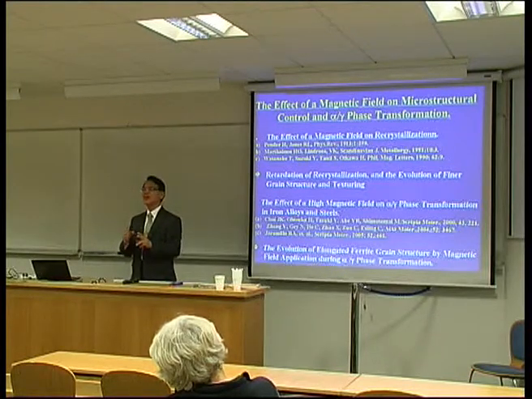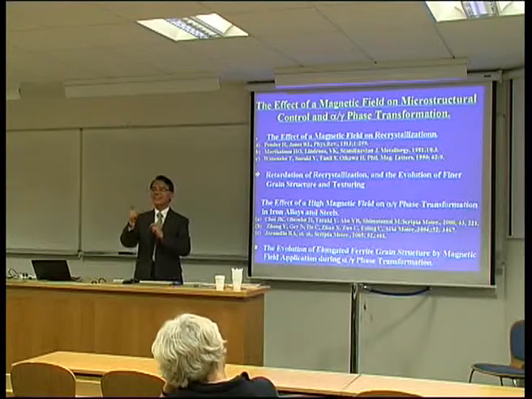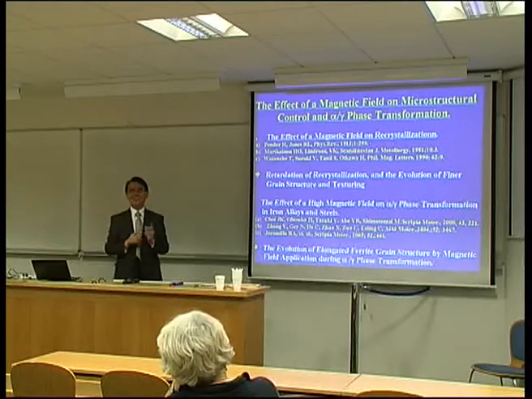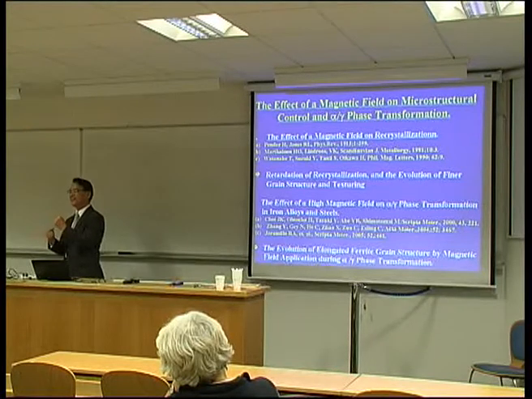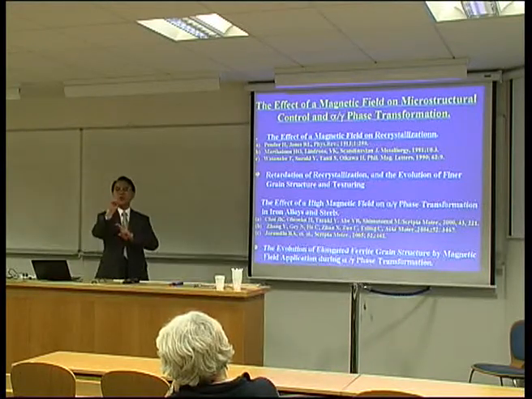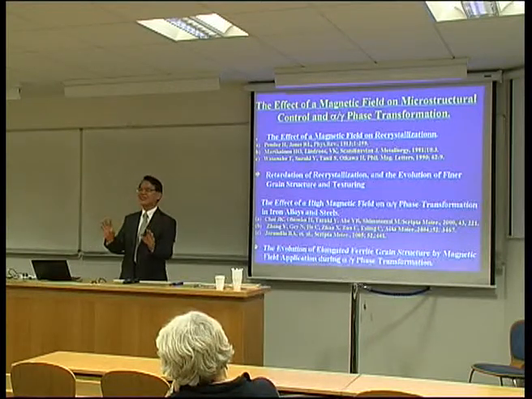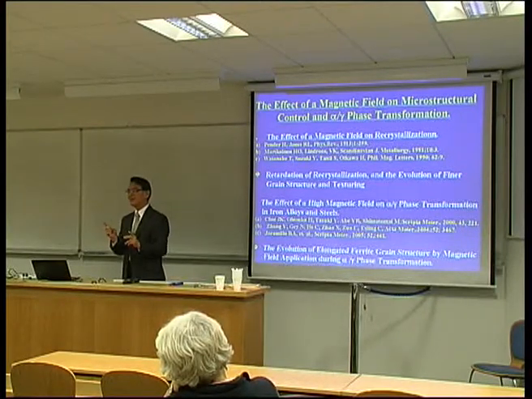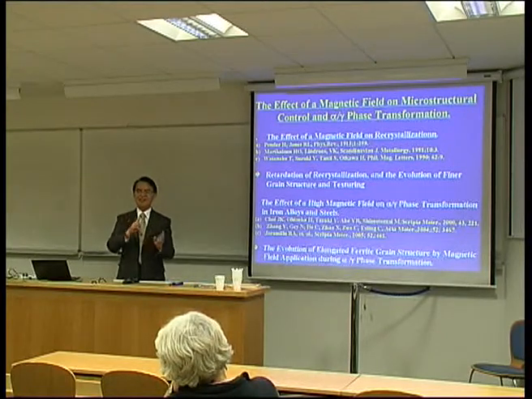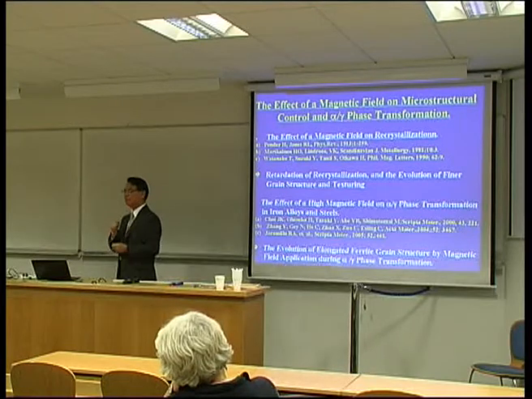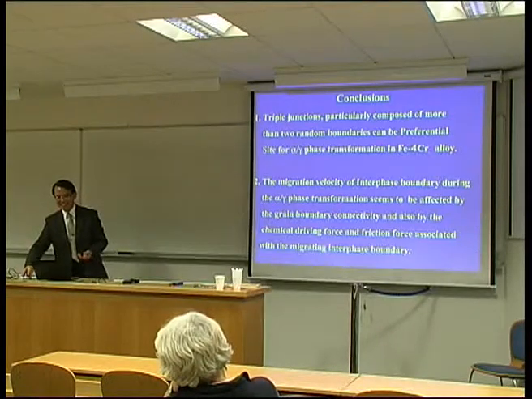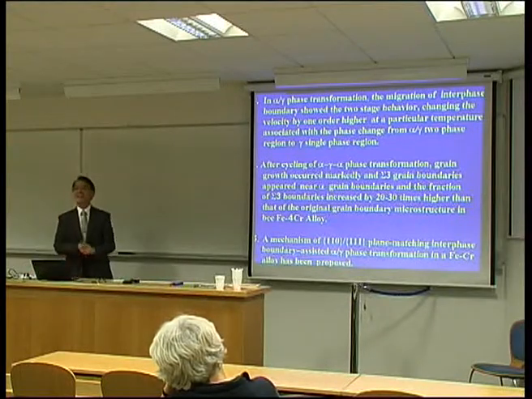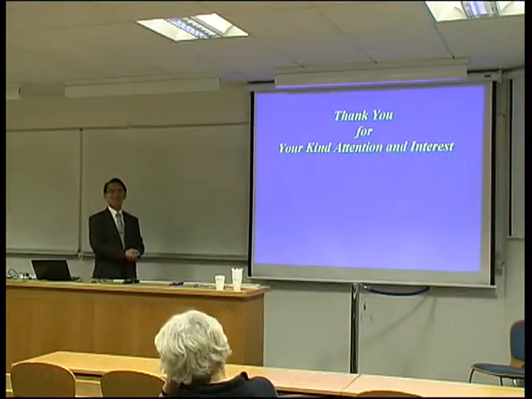Because so far, it was not easy to control the inclination of grain boundaries in a real polycrystal, particularly in three dimensions. But anyway, if we apply a magnetic field, maybe it's possible to control not only the boundary character distribution, which I mentioned the last twice, but by applying external fields like a magnetic field, maybe we can control even the grain boundary inclination to produce a specific value. So this is the most recent work. Thank you very much. Bye.